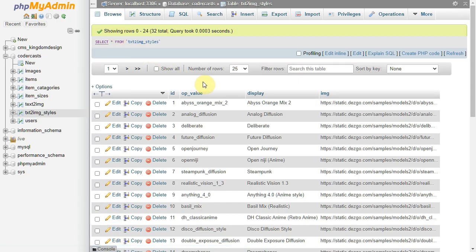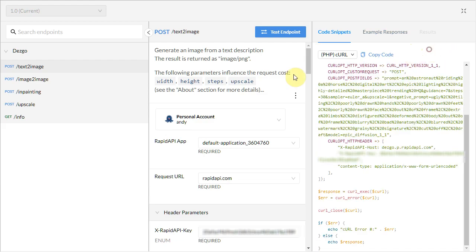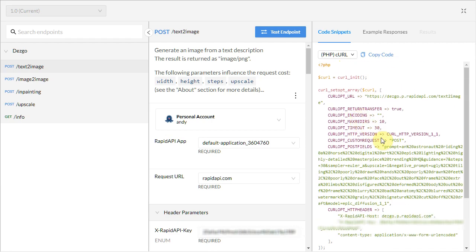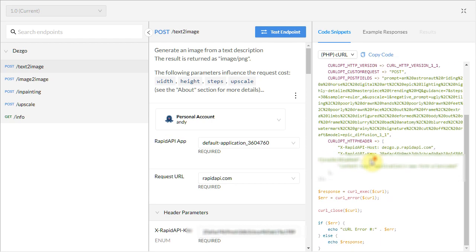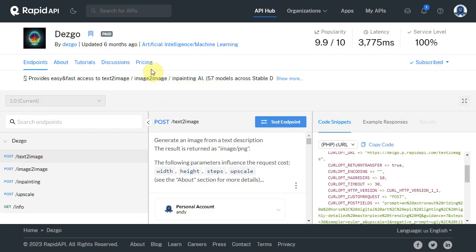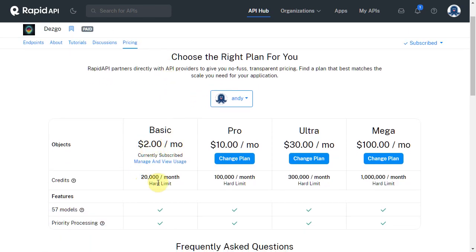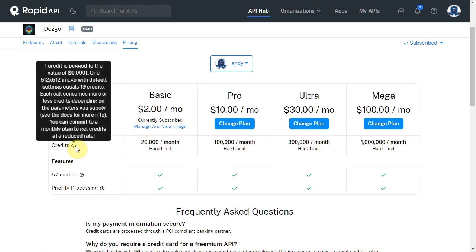So this is Rapid API, and these are the endpoints. We're using the PHP CURL function. You'll get your own API key when you sign up to rapidapi.com. Yeah, like I said, £2 a month, 20,000 credits, and there it brings you back a 512 by 512 image.